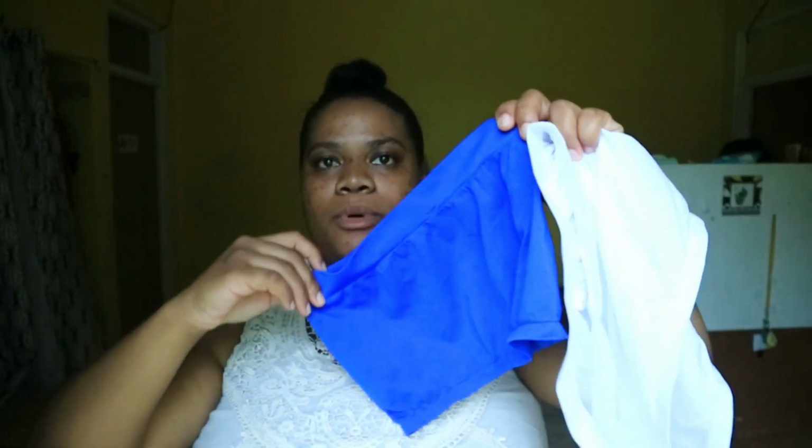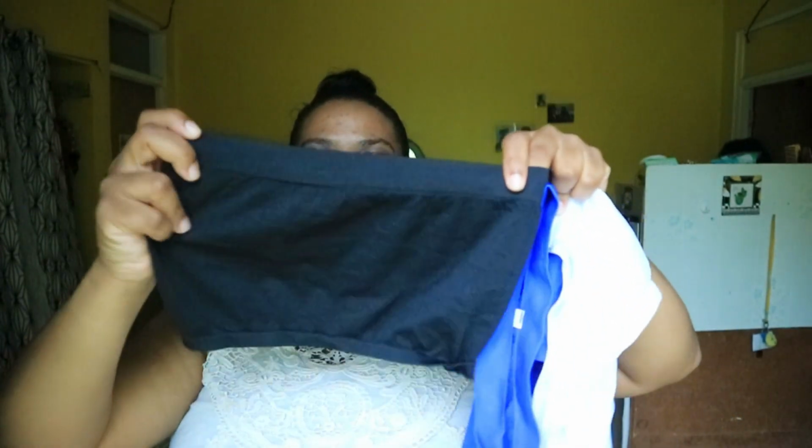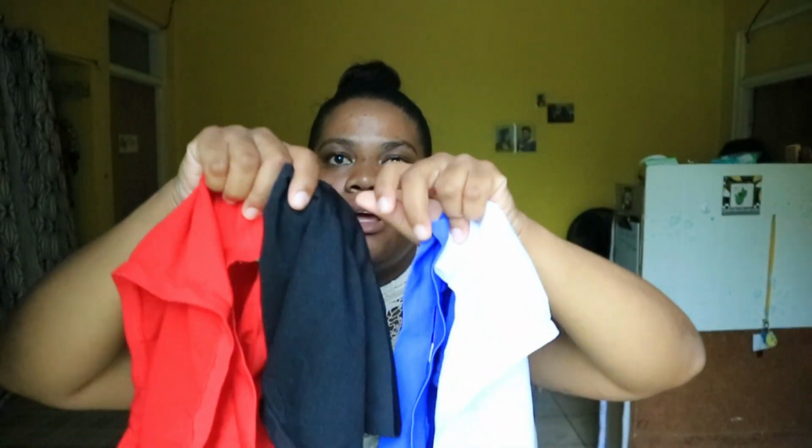Each of these were $400 and I bought 5 of them, so that was like $2,000. I bought a white, a blue, a black, and these are kind of different from the ones I had. These feel a little bit thinner, not gonna lie, but they have like a marking that tells you which one is the top and which one is the bottom. So these are the 4 colors I bought. I bought 2 black and gave my mom 1. So yeah, I always wear these under my clothes, so it was good that I actually could buy those.